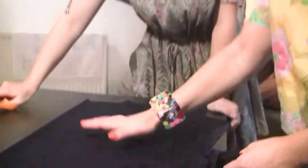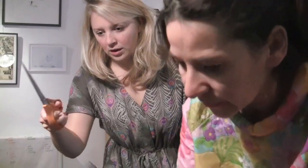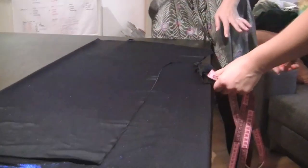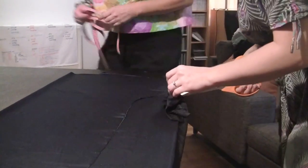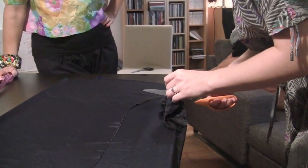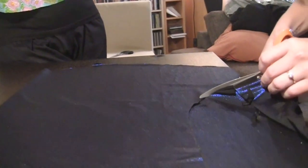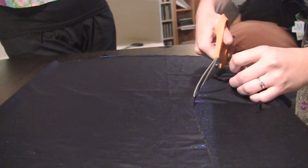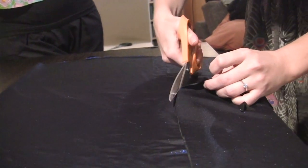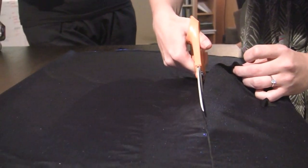So we folded it over now. And all you've got to do is just trace around the stuff that we've cut before. So I'm going to leave you to do that. And this is the boring bit. I'm so sorry. Just follow that line. Don't deviate from that line, although it's not the end of the world if you do a bit. Oh, that's good. But once it's all cut out, you'll see it's so quick to sew.